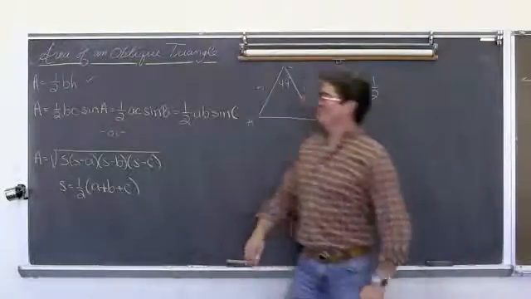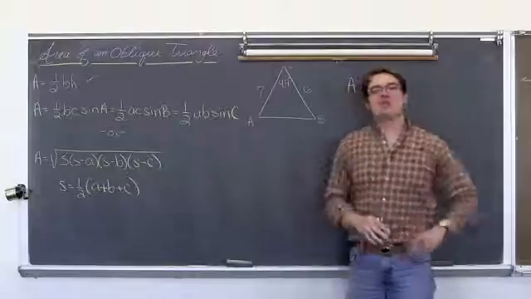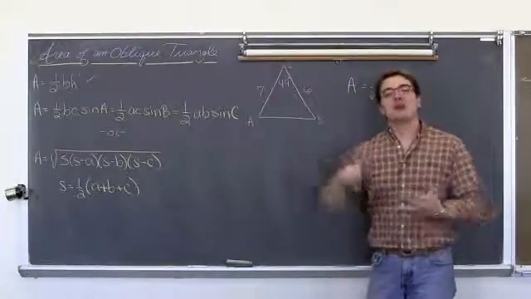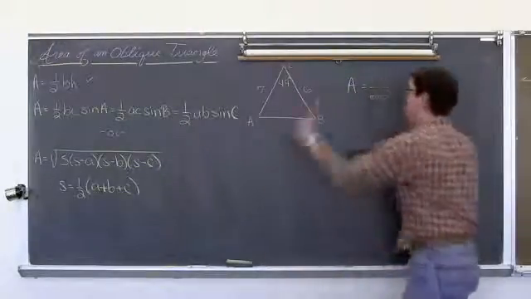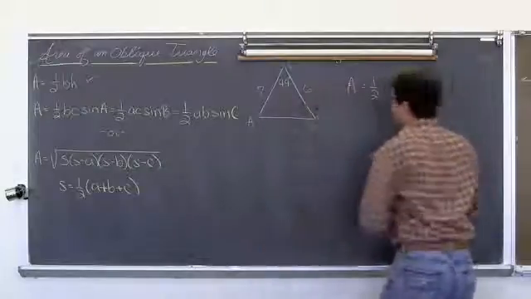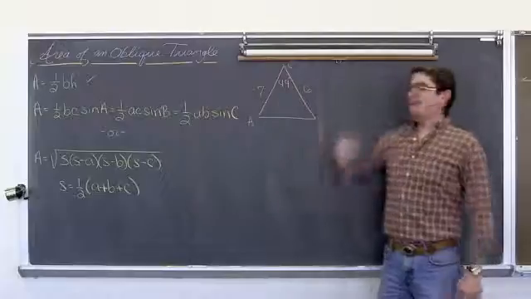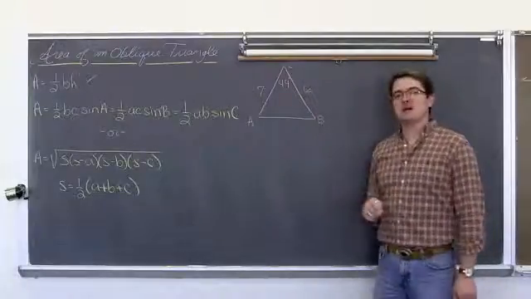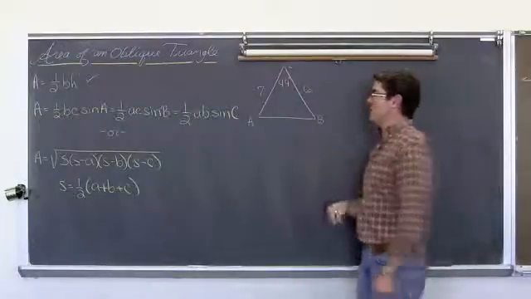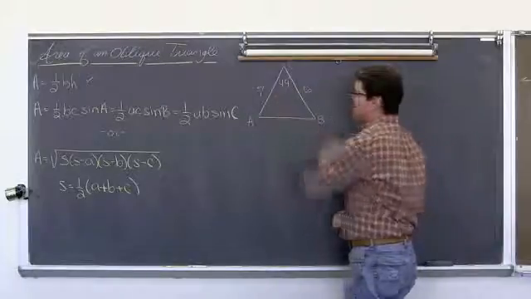Bam, Mr. Tarou. We are going to find the area of a triangle without having to know its base and without having to know its height. And we're going to do it with this triangle here that we just used in my law of cosines video. So why don't we want to just do 1/2 base times height to find the area of this triangle? Well, we don't know the base and we don't know the height.